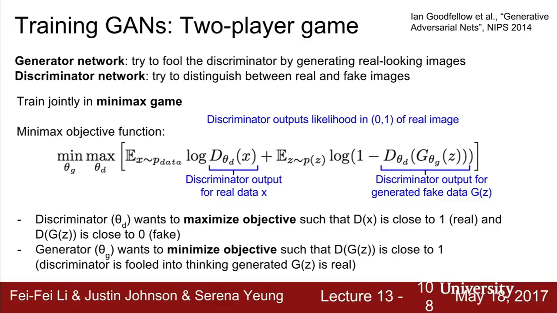And then our generator, here we want the generator to minimize this objective such that D of G of z is close to 1. If D of G of z is close to 1, then 1 minus that is small, and if we minimize this term, then it's making the discriminator think that our fake data is actually real. So it means that our generator is producing real samples. Okay, so this is the important objective of GANs to try and understand. Are there any questions about this?